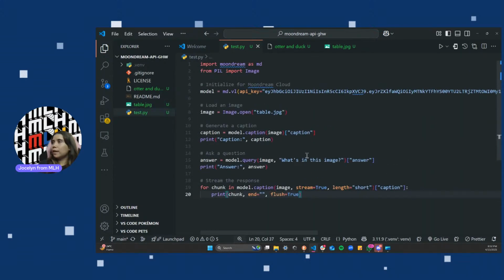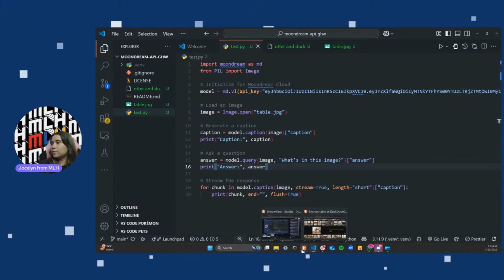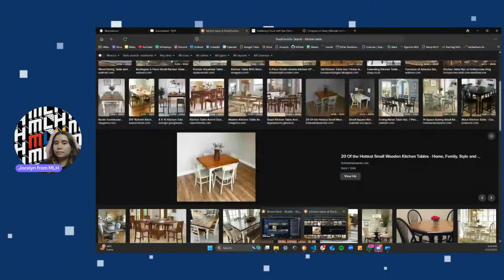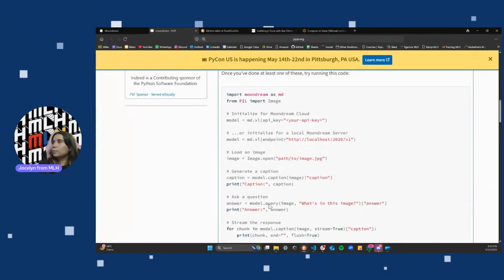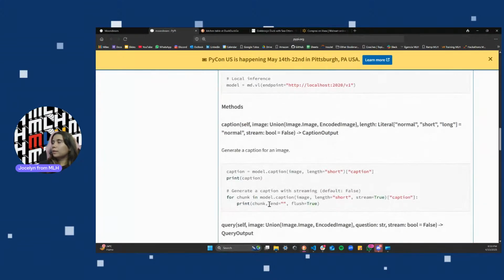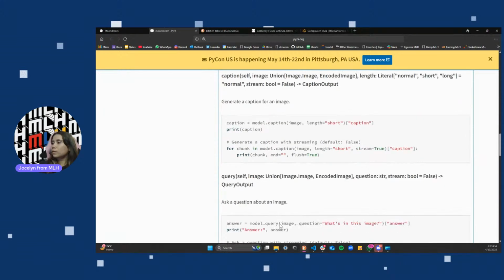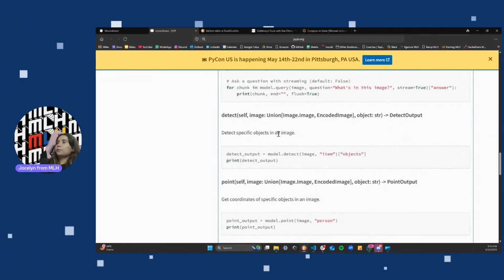Great. So now that we have these methods, there are more things that we can try. For example, if we go back into the documentation, we can also detect specific objects.